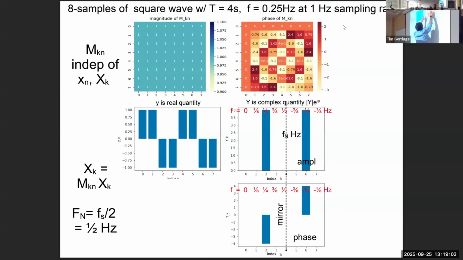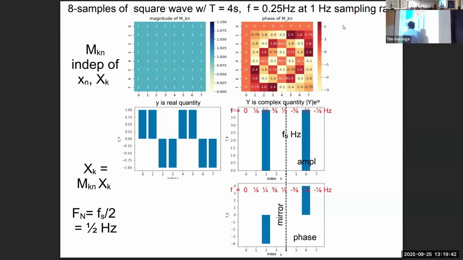Here's my matrix. I just showed you the real and the phase parts upstairs here, but that doesn't change with the data. So that's independent of the data. It only depends on the number of samples of the data, but it doesn't depend on the values of your time domain data. And it doesn't depend on the values of your frequency domain data. It's just depending on how many samples of data you've got. So you can construct the matrix that you're going to multiply without knowing what the data is. You construct the matrix just knowing the size of the data.